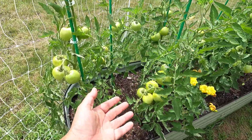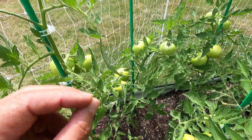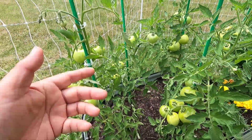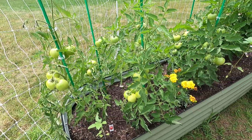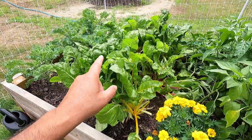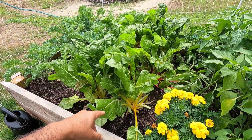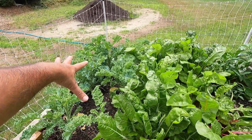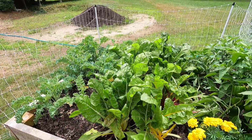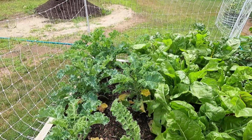I'm sure if I pick it now, as I see that they're starting to turn slightly yellow, if I pick it and within 2 or 3 days inside the house, they'll turn red, but I'm gonna let it do its thing on the plant. This I picked this morning for breakfast, Swiss chard and kale. This we pick every other day, and we have way too much of it. But yeah, this is awesome now.